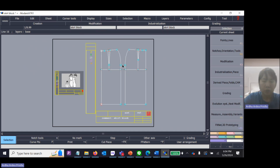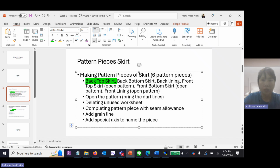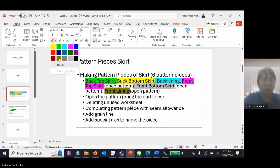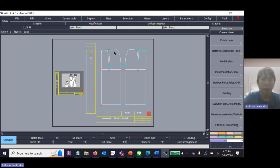So, I also need to remind you again about how many pattern pieces we have to make. There will be back top skirt, and then, sorry, here, yellow back bottom skirt, and then back lining, and then front top skirt, and then, here, this one, front bottom skirt, and with this one, okay, front lining. So 1, 2, 3, 4, 5, 6. Okay, so since there are 6 pattern pieces, don't forget you have to make 6 grain lines on this pattern block. All right, let's start.